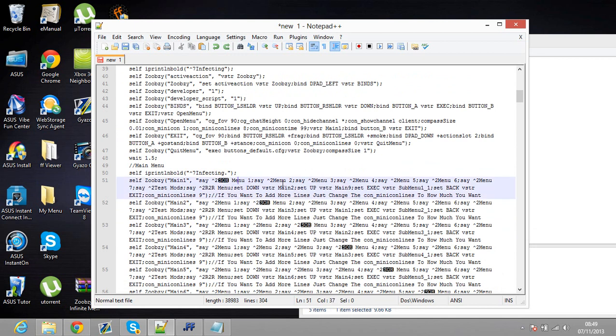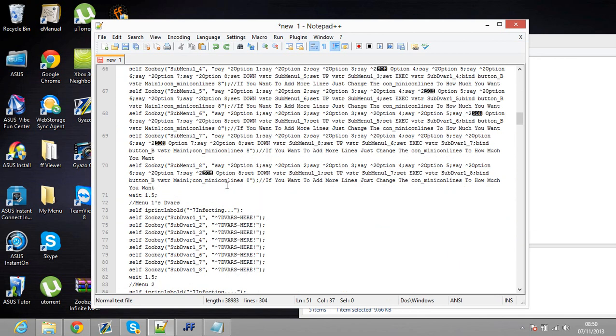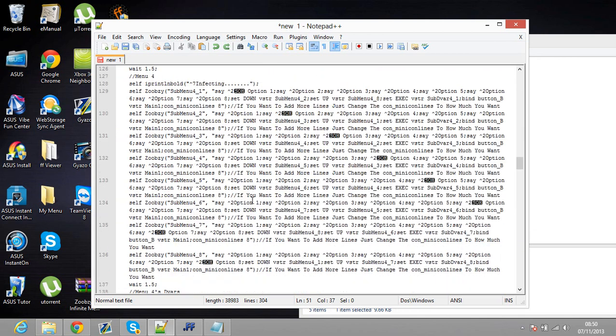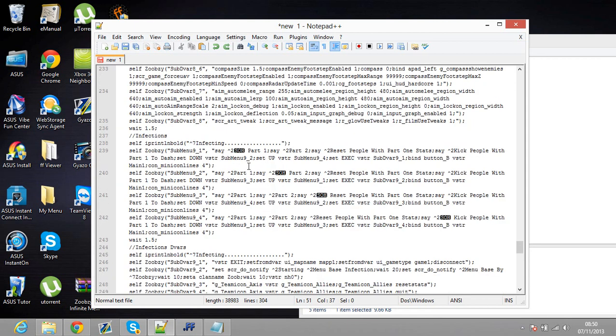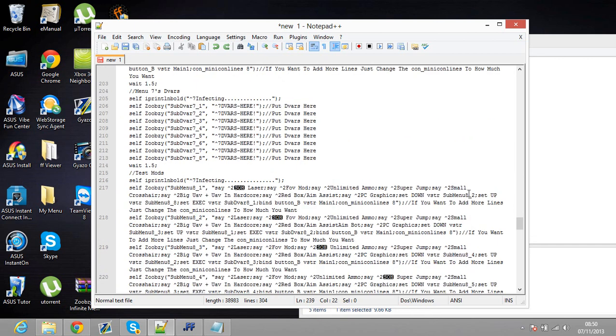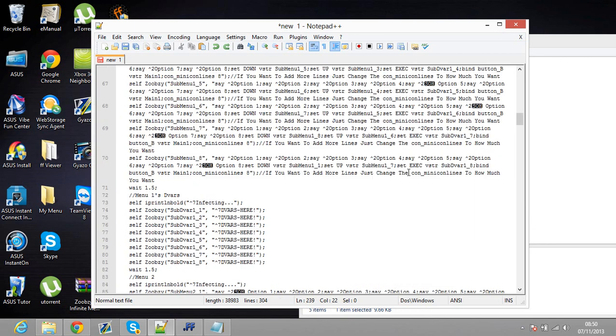Here we have menu 1, menu 2, menu 3, menu 4, menu 5, menu 6, menu 7, and I've got test mods and R2R menu. Now test mods is just a collection of random mods I put in to test it out. I'm going to keep them in for you guys, so you can obviously take them out or keep them if you like. And I've already done the R2R process for you. Now I haven't added any R2R levels in yet, but if that's what you guys like, I will add R2R levels in, because they're fairly easy to enter. You've got part 1, part 2, reset people with part 1 and kick people with part 1 to the dashboard. Fairly basic things. Let's just move this back up.